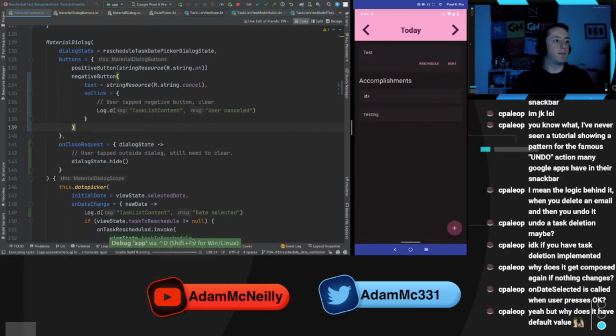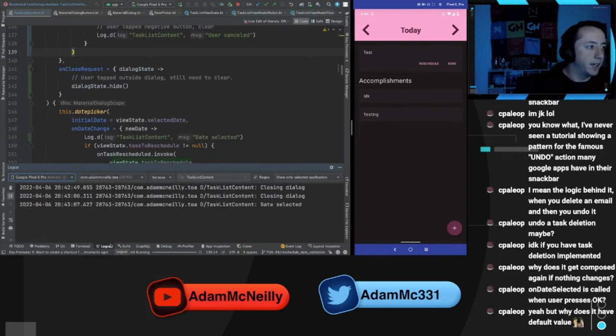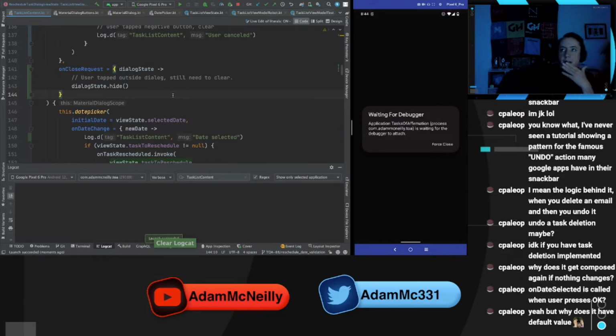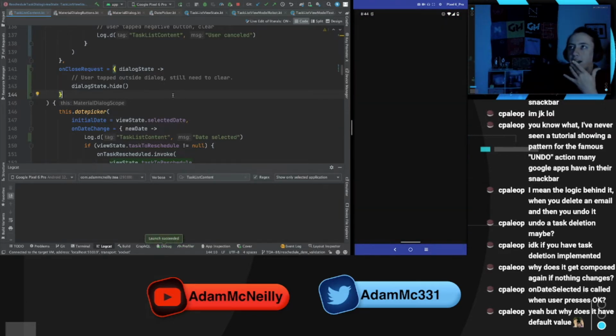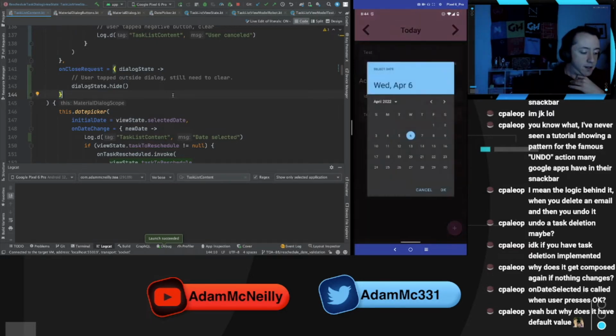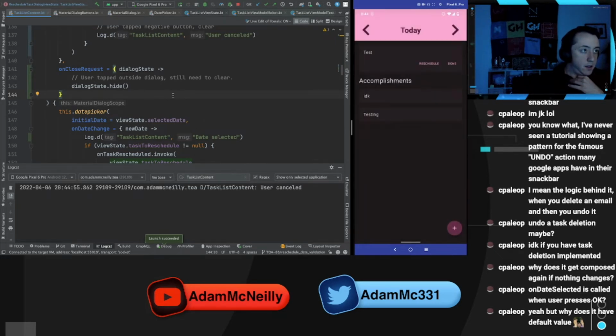So let's run this. Let's pull up our logcat. That's not the logcat. And we'll try this out. And then knowing this, we can proxy up a little callback here. Yep. Okay, cool.